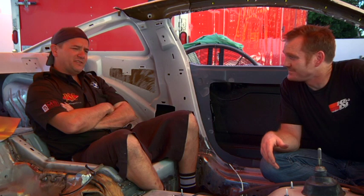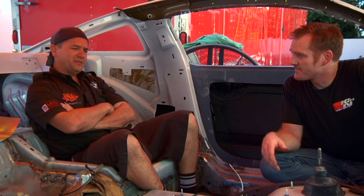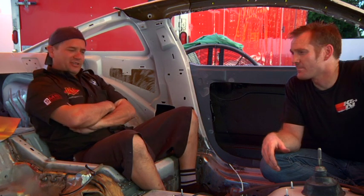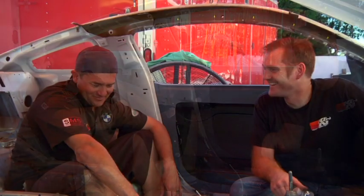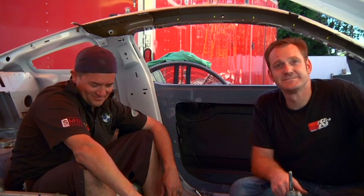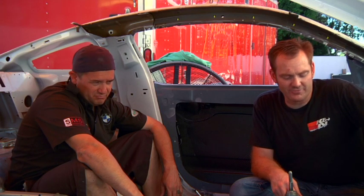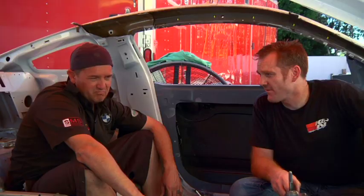It's kind of confusing because that type of a thought is more in a touring car than it would be in a GT car, so I'm having a little bit of a problem with it. It's the first time we've put our heads together on a build, and I'm pretty excited. I think it's gonna be a pretty bad car when we're done. So at this point, how many hours do you think you guys got in this thing? I'd have to look at the log sheets, but we're probably in it for 80.